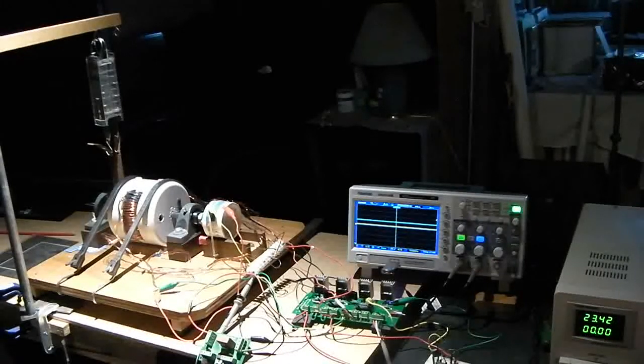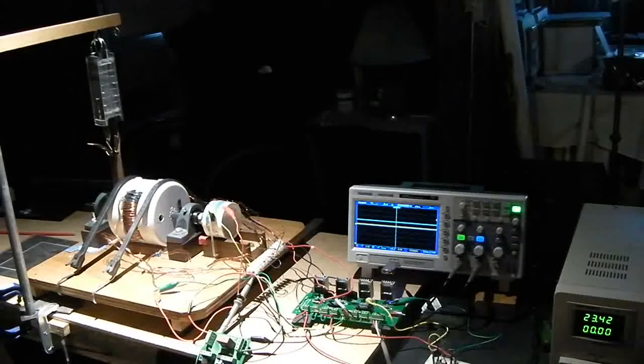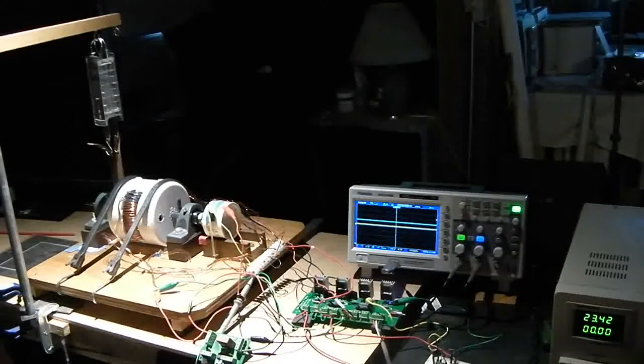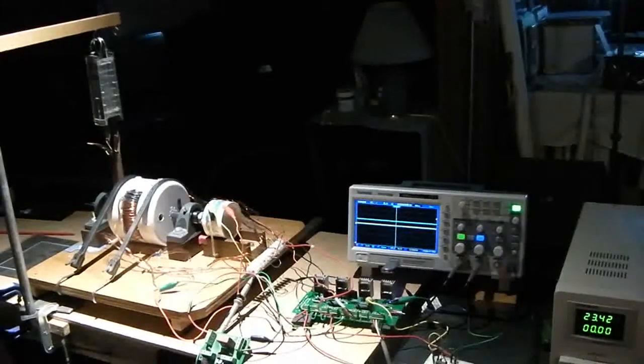So what we're going to do today also is have the Ron Cole's circuit, which feeds back the inductive spike from the motor. We're feeding it back into the input for the zero force motor, and it's right here. That's the circuit, that's the puppy. And what we'll do here first is just to show you the arrangement.